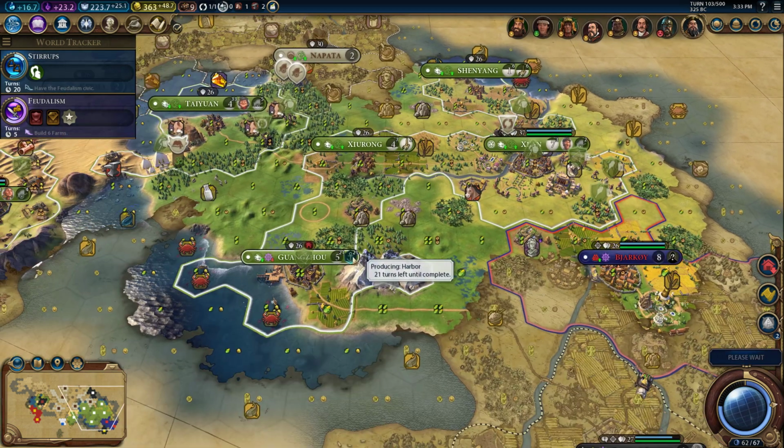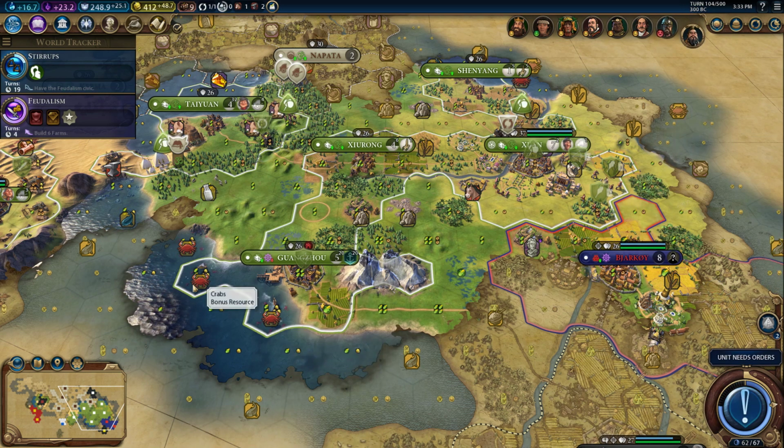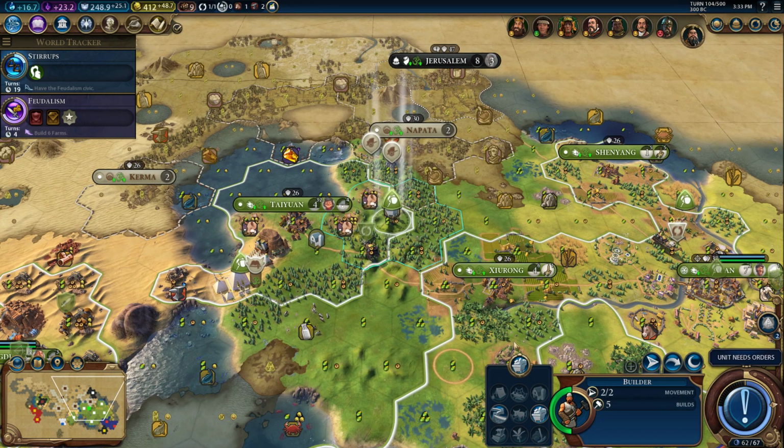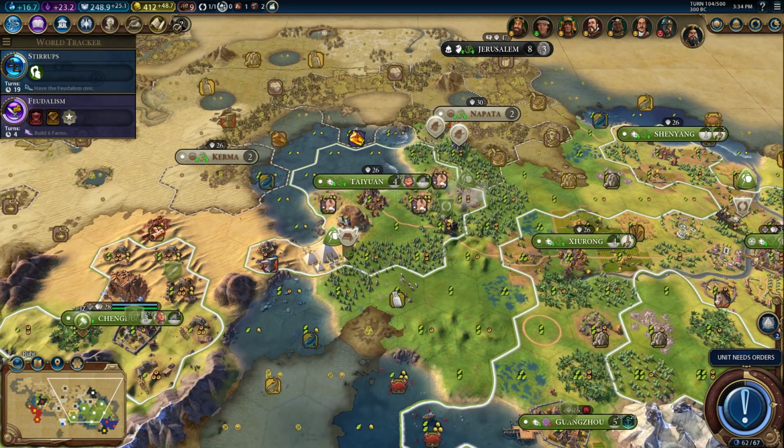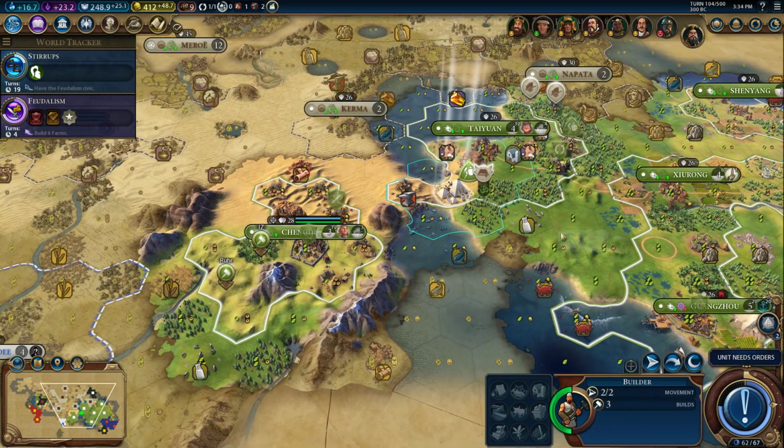Alright, so 21 turns until the harbor, so then we can make our lighthouse. And I guess we can chop one of these. We're going to have to get rid of one of these crabs, so we can chop that with one of our builders here. And maybe we shouldn't just send him over here.